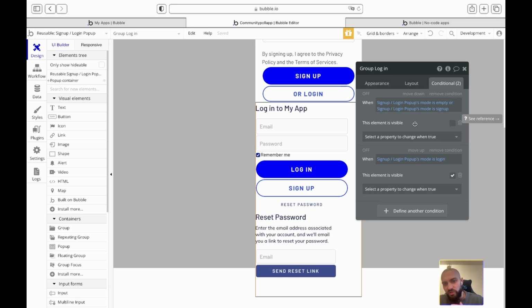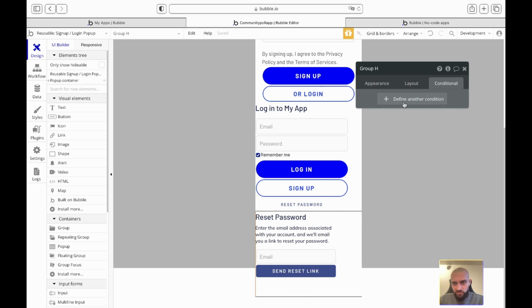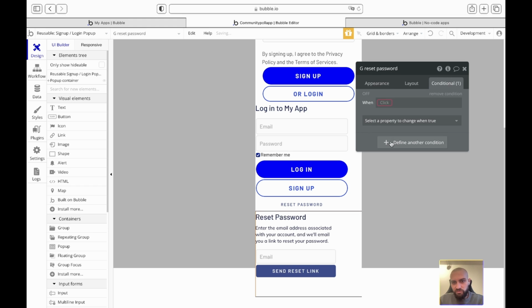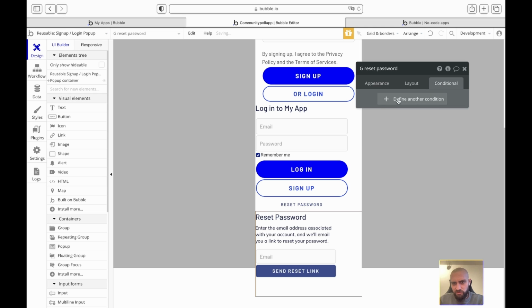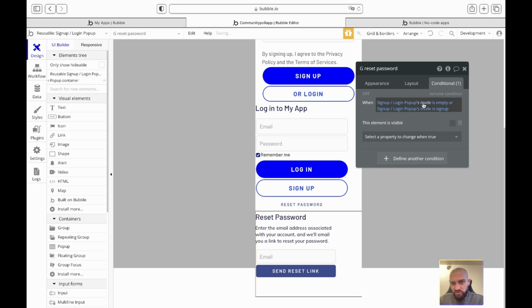So we will just create another one, I mean a new state, and that's something pretty cool that I didn't know about, but you can copy a condition right away. So I just say G reset password, and I will go into conditional, or maybe I don't even need to do this, I can just paste it.